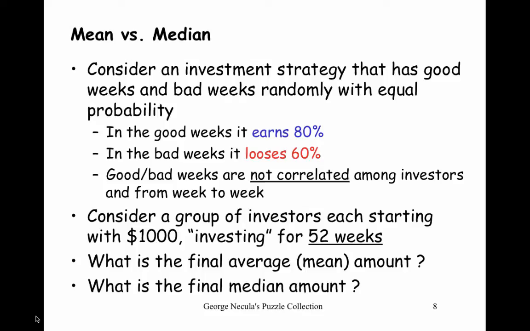So let me tell you about this problem. I was reading in a newspaper article looking at the last year since the 2008 financial crisis, saying that the average income of families in the US went up by 20%, but the median income went down by 20%. And that seems strange. Okay? The average goes up, but the median goes down.